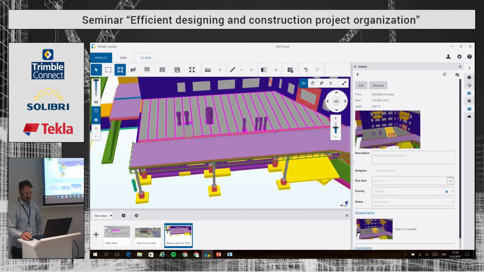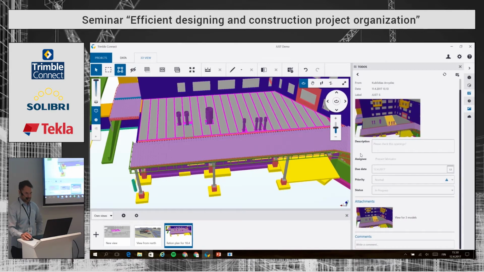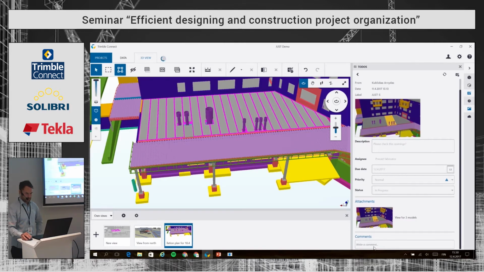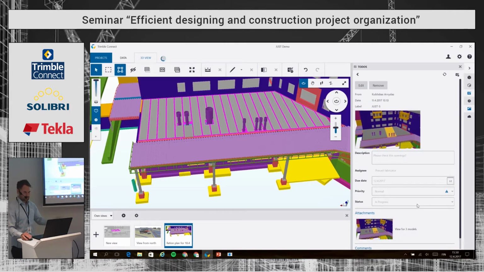So the structure engineer has commented there, please check these openings, and then we can see what the answers for these are, for example.